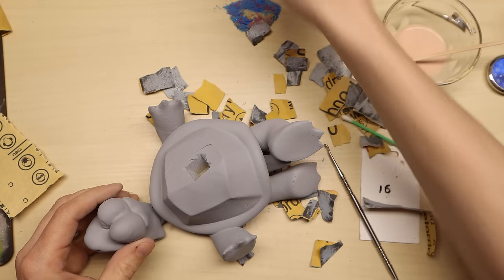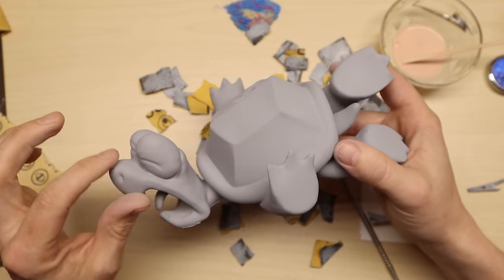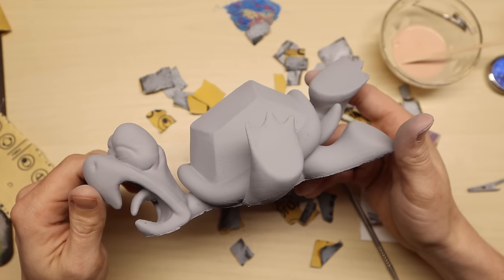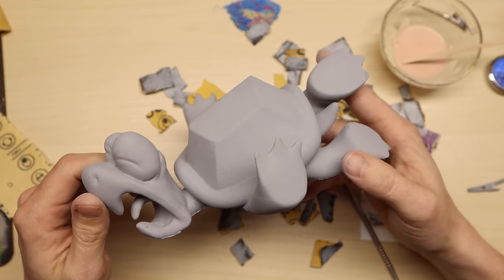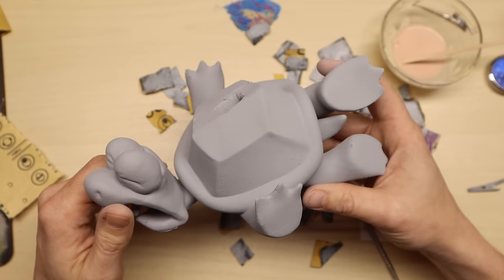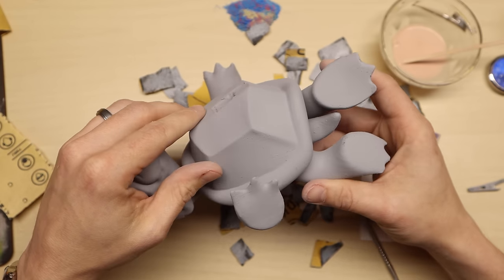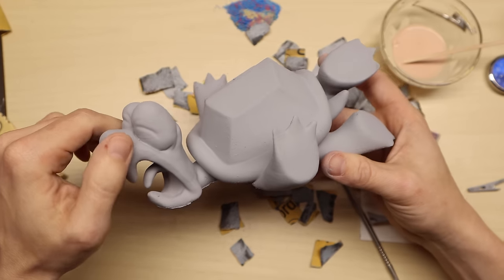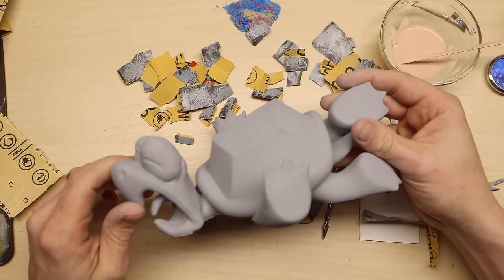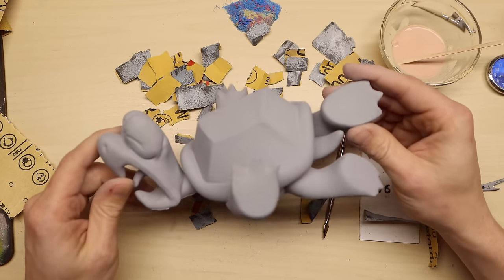So the Koopa has a lot more issues with it than I could see, and that was my own fault because I printed it in yellow because I just thought it would be cool. And I've got a lot of fix up to do on this because the primer really just showed that through. And what I'm going to do is I'm actually going to be sanding this with a higher grit because I know this is going to take another maybe one or two passes of primer and sanding. So I'm going to take that 220 grit and just sand this guy down and get him as smooth as possible.